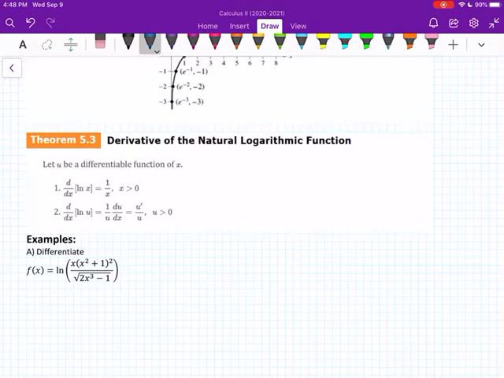Okay, so let's go through a couple examples, and we're going to go through them together. If you're feeling frisky, you can go ahead and pause the video and try these on your own, and then hit play and see how you did, or you can fast forward and just check out the answer. I don't really care how you use this video for that, but I want to make sure that you try all these examples, whether you're following along with me or doing them on your own.